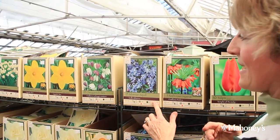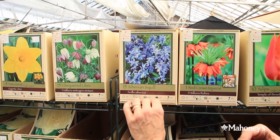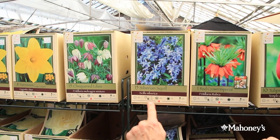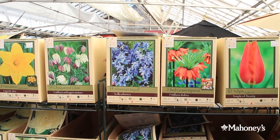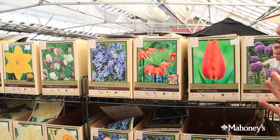We've arrived here at Mahoney's at this amazing display of bulbs. I've never seen anything like it. We've got so many varieties, so many colors, your mind can just go crazy trying to create what you want to put in. Scylla, for instance — I love this little flower. Comes up early spring. You can even plant this in the grass if you want to. By the time this is dying off, it's time to mow your lawn. So it's very important to read your labels: early spring, mid spring — they'll tell you when, so you can have a beautiful succession of flowers coming in and color all spring long.